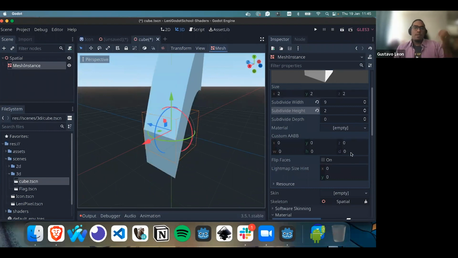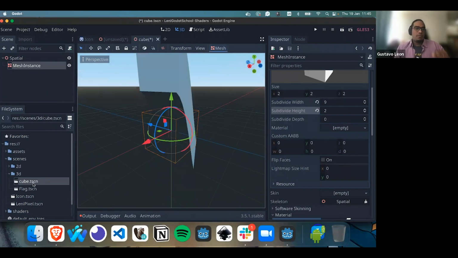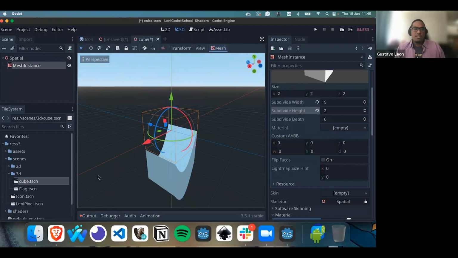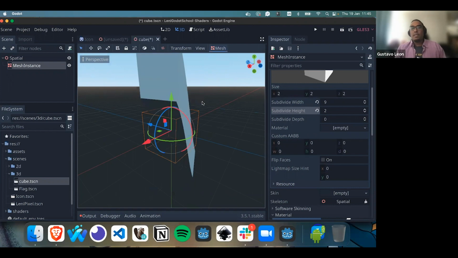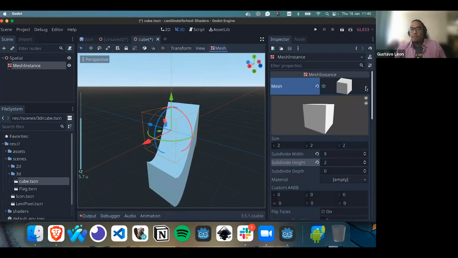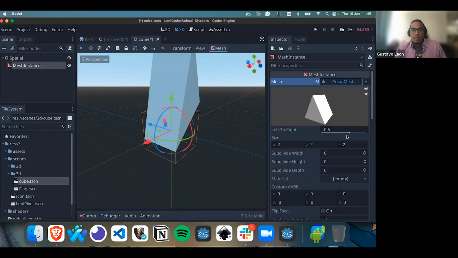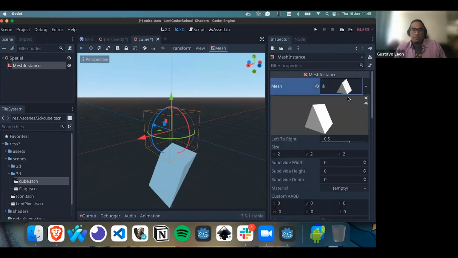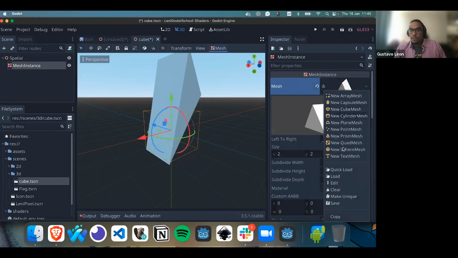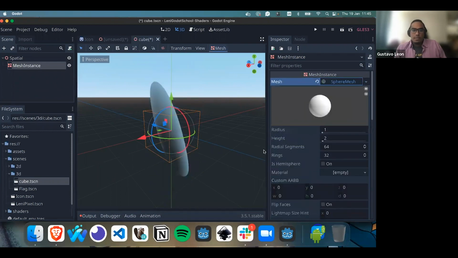And as I said, you can always save the shader and use it in another mesh. Oh, I have a mesh that is not a cube. Okay, maybe I use this prism. Oh no, maybe I need to use it on a sphere, like I said.